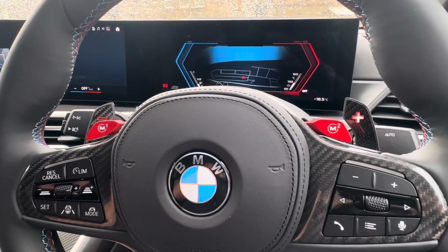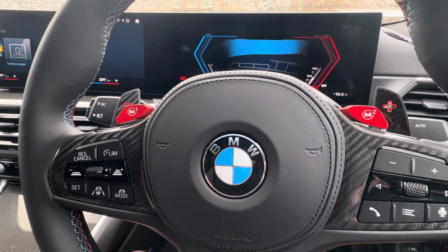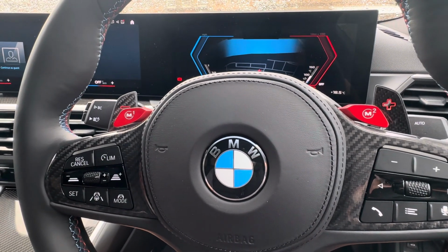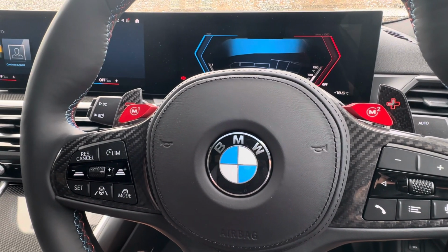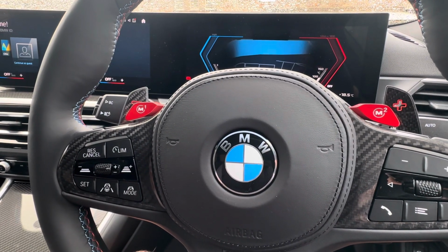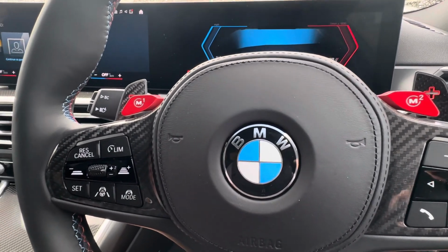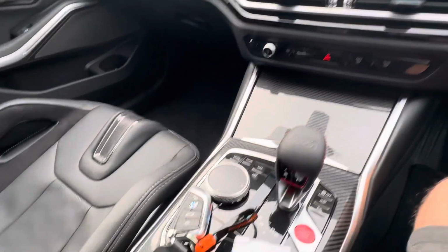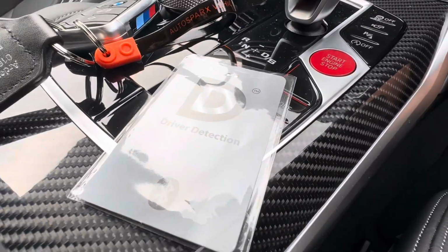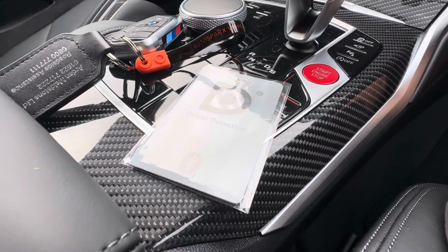Okay, so here we've got a 2023 plate BMW M3 Competition, which we've added an insurance approved Thatcham category S5 plus vehicle tracking, monitoring and immobilisation system with driver ID. So the system has a driver ID card, unlike the S7, which is a lower category.